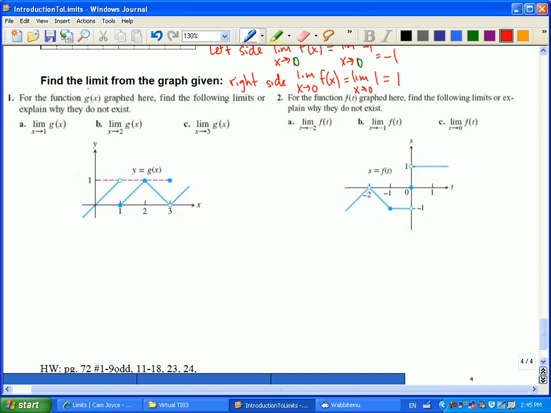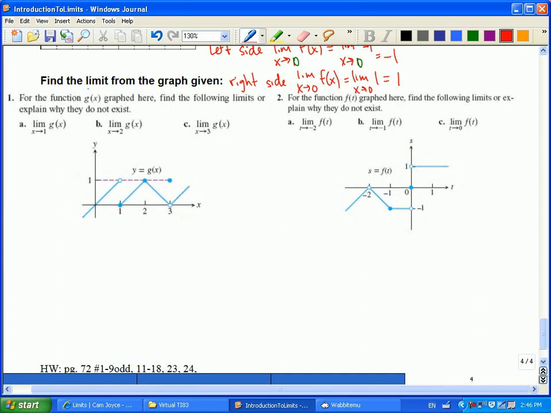Okay, so it's time to check in and make sure that we're on board today. This is where you should be if you understand what a limit is. Here, I'm going to give you a picture. I'm not going to tell you what the function is. I'm just going to ask you questions about the limit. If you can do this, you're awesome. This is where you should be at the end of this lesson. Some of you may need to practice more tonight for homework to get there, but this is where we should be when we're done. So let's take a look.